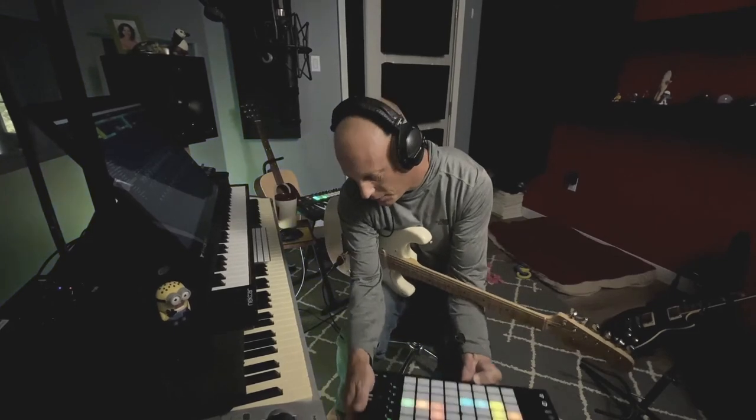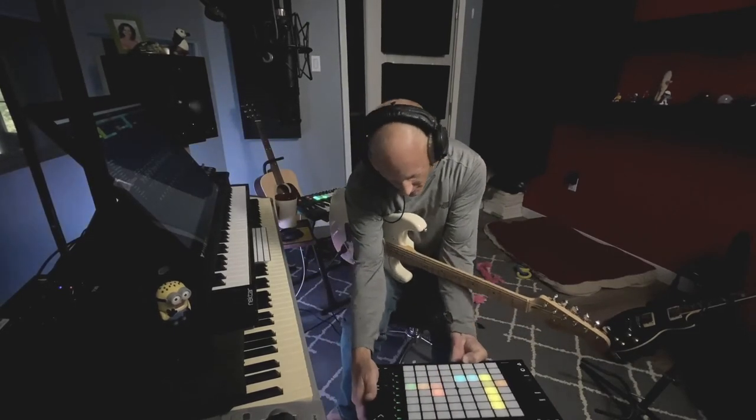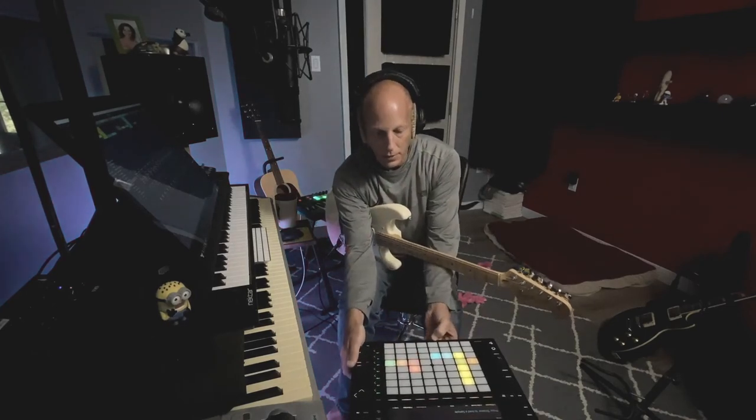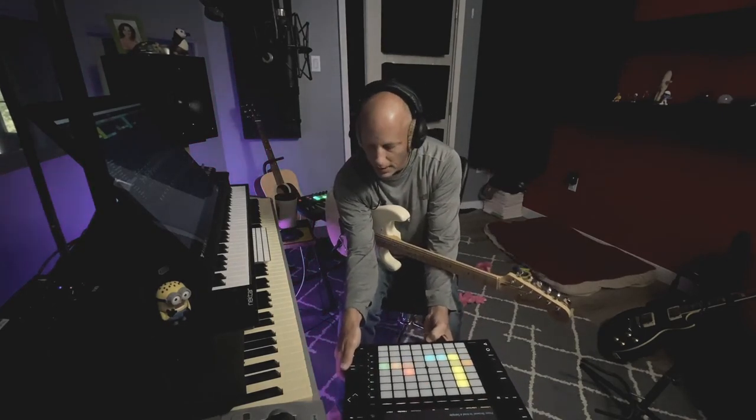Pulling up stands from everywhere. Good job, Paul. Pull this back into view. Oh yeah, that's where it normally sits. I had it out of the way for the footy camera.